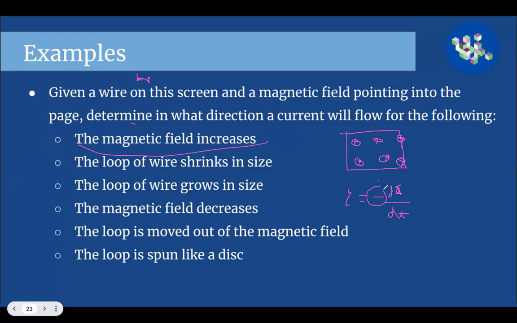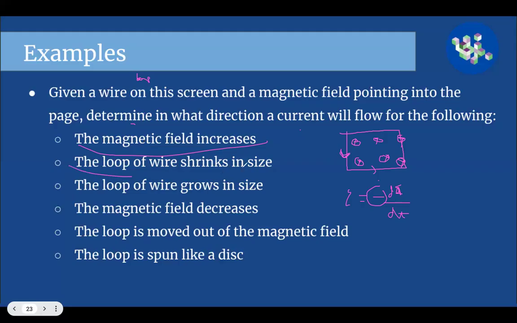If I had a current that ran counterclockwise, so this way, then because of this current, there will be a magnetic field generated that points out of the screen instead of into the screen. If you use your right hand rule, that'll oppose the increase of flux into the page. And that's why the induced current will be pointing counterclockwise and not clockwise.